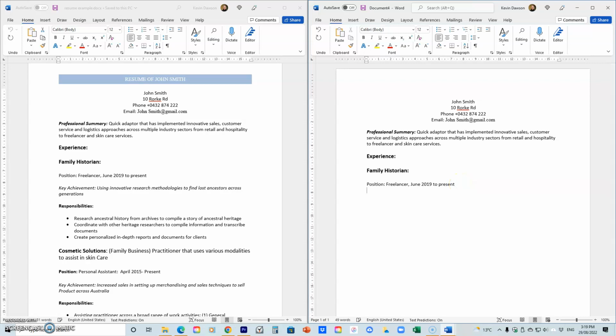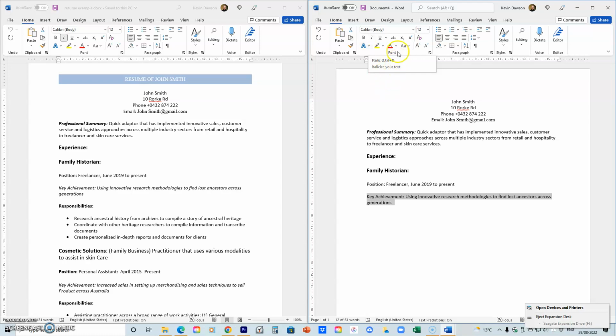And then we're going to go down to key achievement. And you're going to type that out. Hit the enter key a couple of times. Now, you know how to create this formatting, italicizing key achievement, don't you? You type it out first, right? There you type it out, and you're going to highlight it. And you're going to come up here to the italics icon under the font group in the Home tab, and you're going to click on italics.